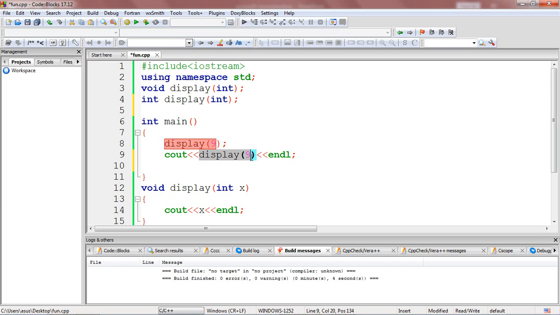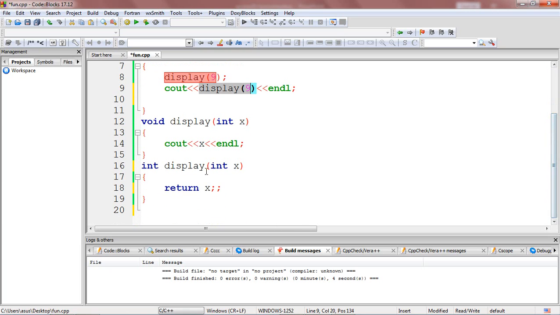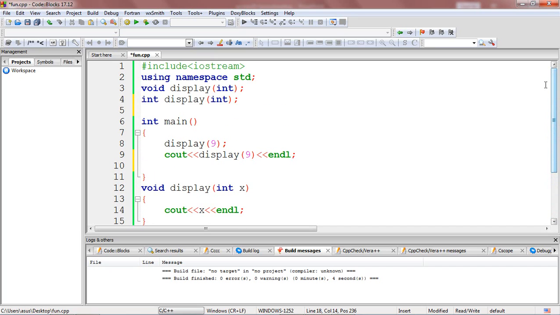I'm expecting this to print the value 9 because that is returned. So this is the second display function that is returning x. Here I'm trying to overload a function merely based upon the return value of the function. So let's run and see what is going to happen.